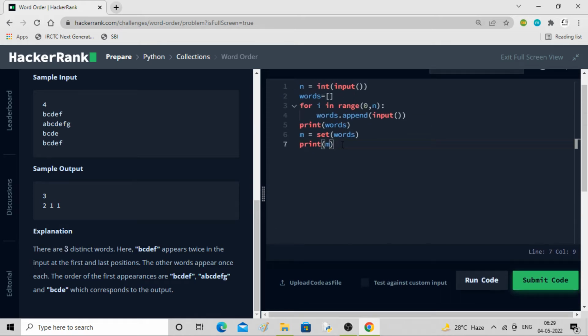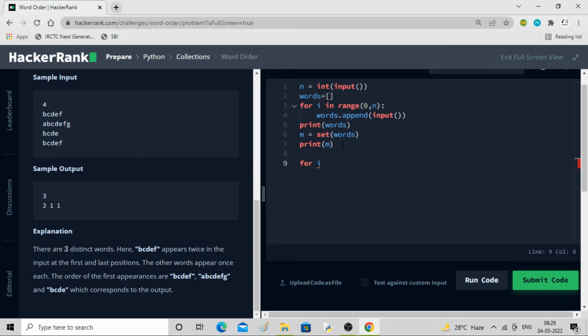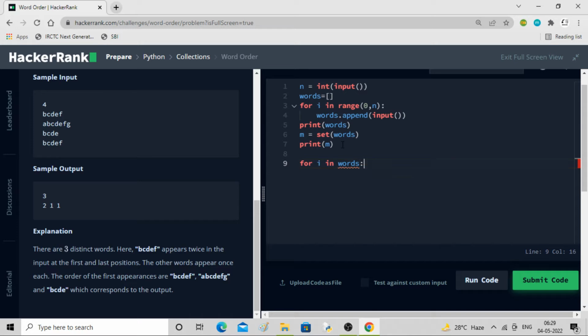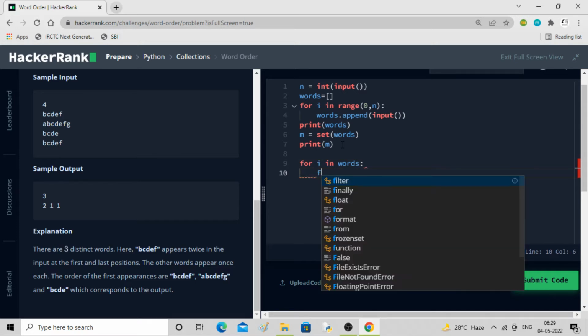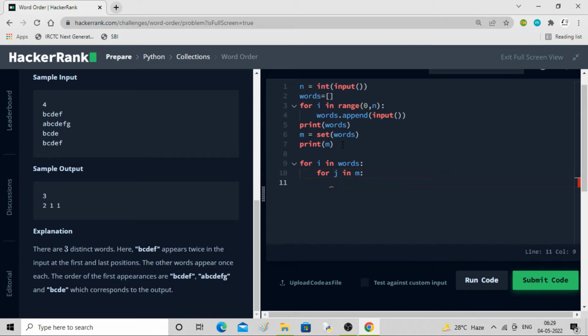So I'll use a for loop. See how this will not work. For i in words, for each word, for j in m, what I'll do is if i is equal to j, I'm counting it.